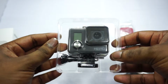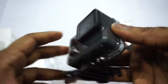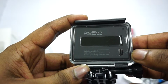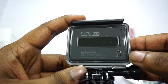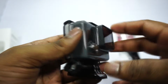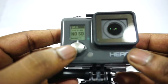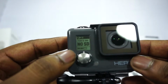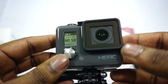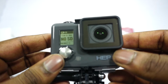Alright guys, so let's take a look at the camera itself. Feels very nice in my hand. Kind of heavier than I thought it would be. On the back you can see the micro SD card slot as well as the USB port for charging and exporting videos. Here we have a quick release as well as the adjustment knob for adjusting the tilt of the camera. On the front we have a button, which I just pressed, and we see that it has no SD card, and it's telling you some features about the device. On the front you could also see the actual camera itself and a very big wide lens which allows you to get that big field of view.